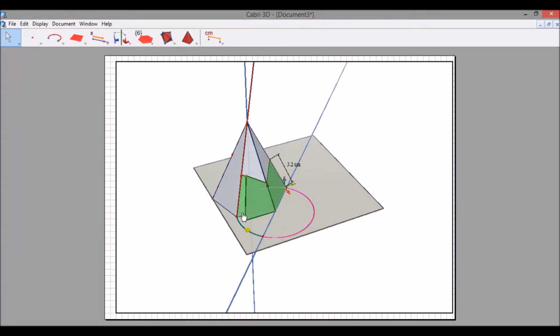Let's look at what its duty is here. As you see, I can rotate my new polygon here, so it helps me open or unfold my pyramid like that. As you see here, it's limited, so I can take my point here and it causes the rotation to stop here. So let's continue our constructing.